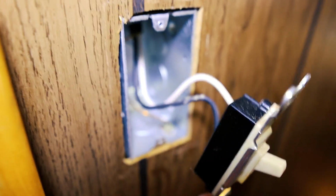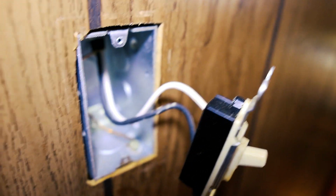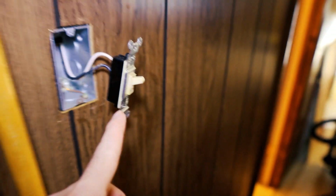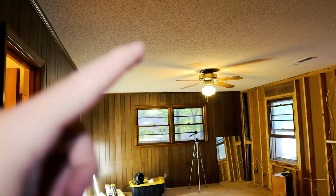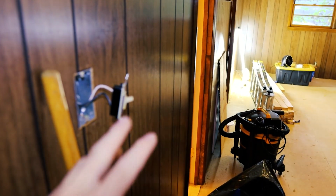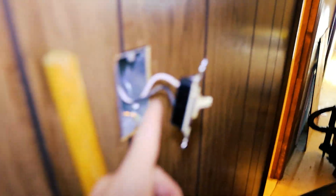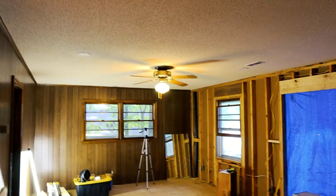The other thing I've noticed is that this does not have a power running to the switch. You can see just one set of wires here, the black and the white and the ground. So that means this switch toggles power that's already running to the fan. So somewhere there's power running there and not to here. I'm not an electrician, so I'll have to figure this out. I know I could just wire this directly to just the lights up there and just toggle those, but how to get both onto their own switches and everything, ay, ay, ay.